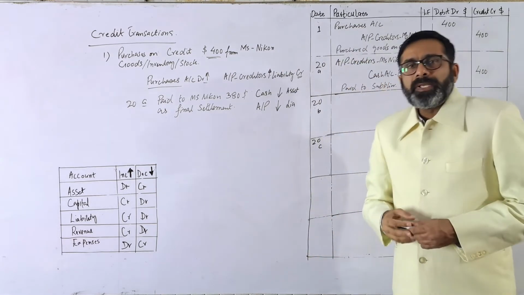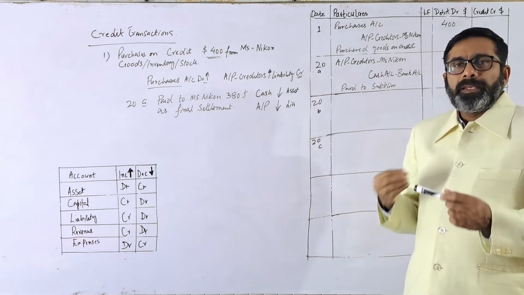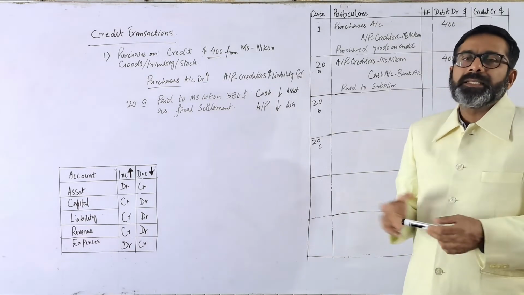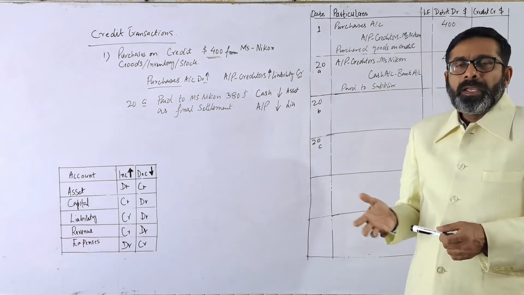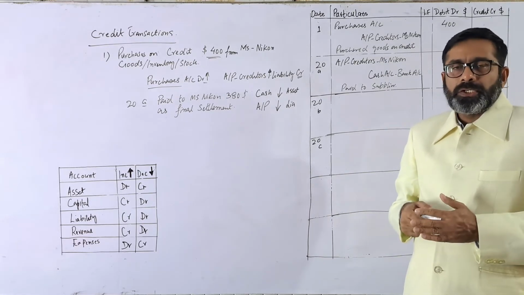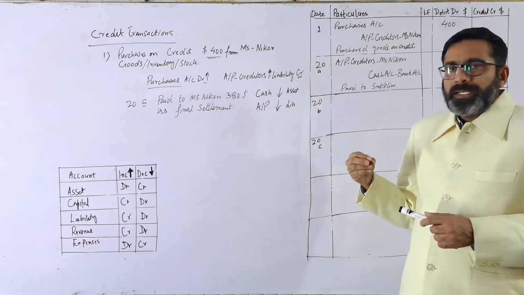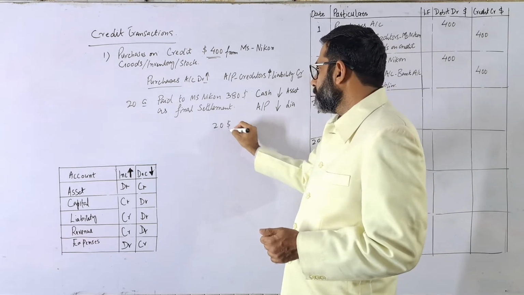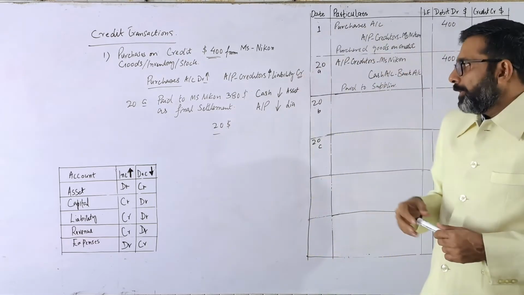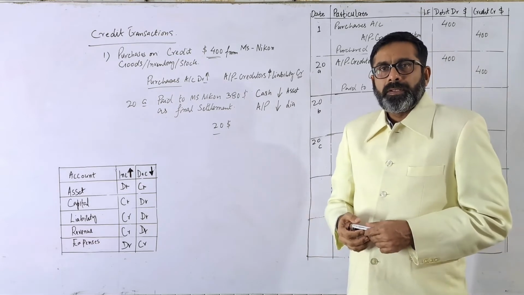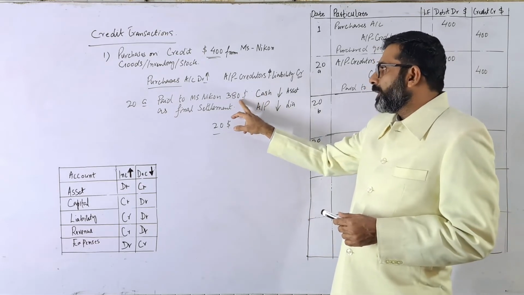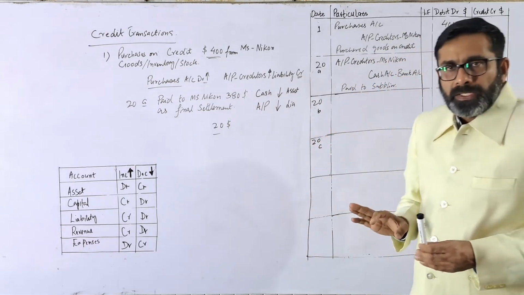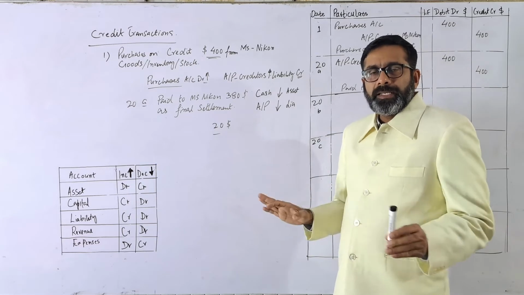Now there's a possibility because you are paying the money on time, or you may be paying the money before the due date. Let's say there's a 30 days time period and you are paying after 20 days. So with negotiation or due to any other reason, the supplier is giving a discount of $20. Okay, now this discount you are receiving, so you are paying only $380.